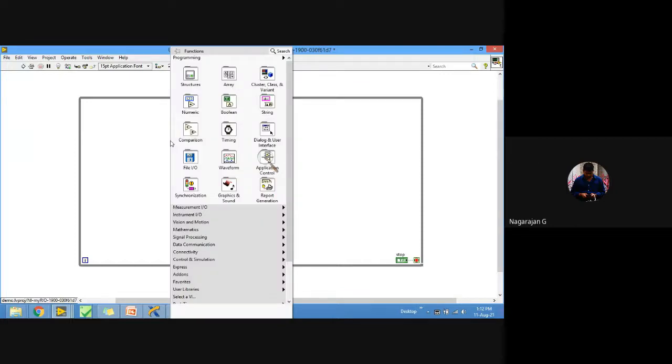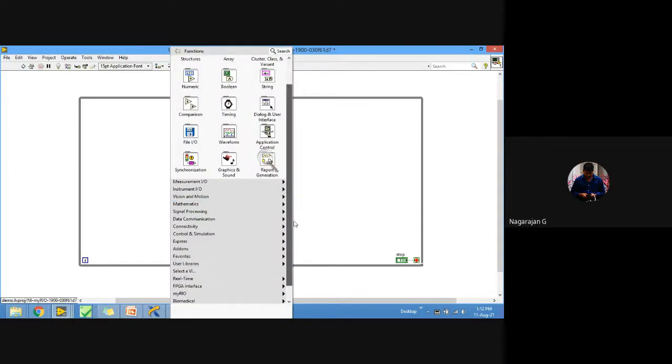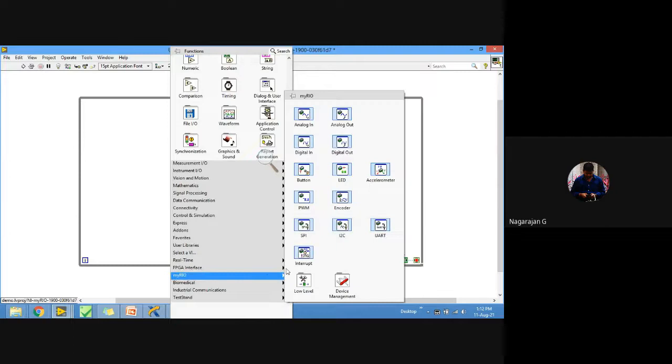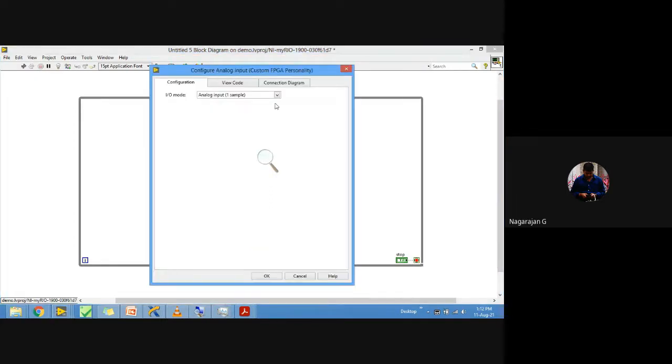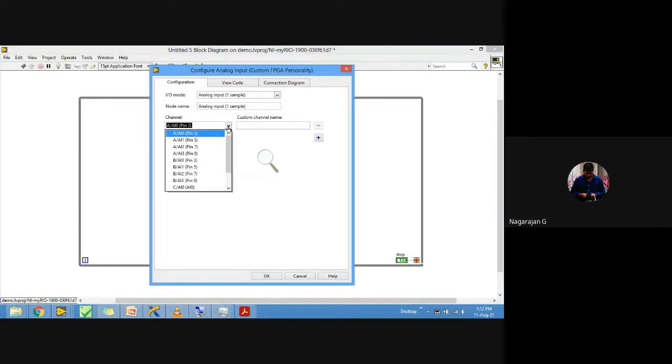It comes under analog, so go to the myRIO palette, analog input, and place it here. You have to select the pin. It is from connector C, analog input AI0. We can name it hand dynamometer value.